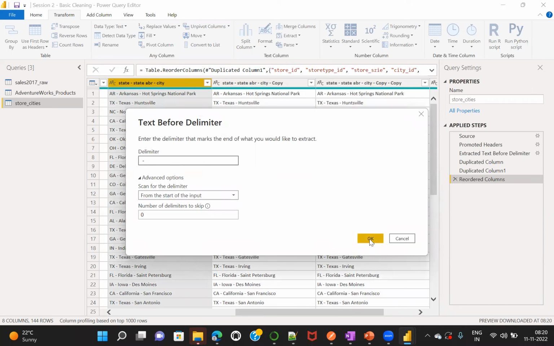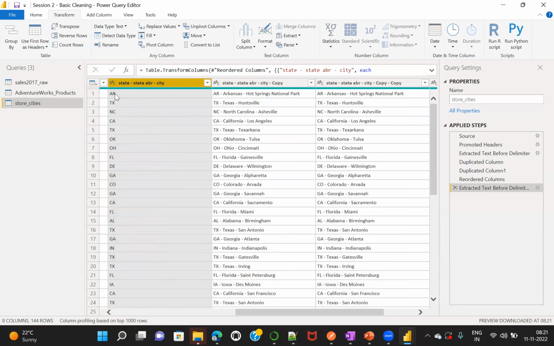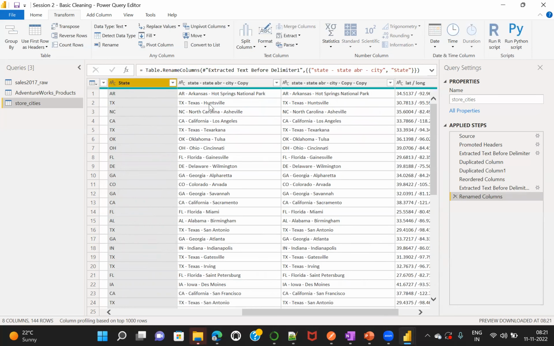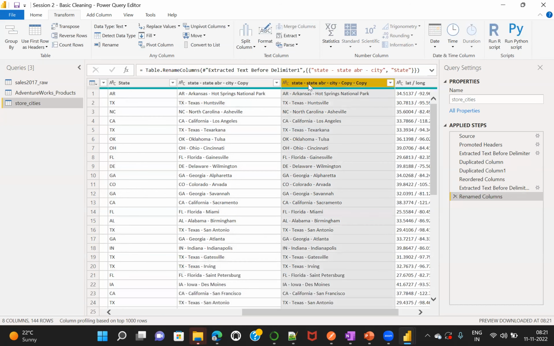If you don't give the space, what will happen? In the text, in the string, the space will be available. Fine. Suppose we are not giving the space, we are just giving the hyphen. Now you can get it like this. This will be available with a space after the string, there will be some space with this, right? State abbreviation, and you can rename it as state. Fine. So that way, similarly, you can do the same thing for all of these.